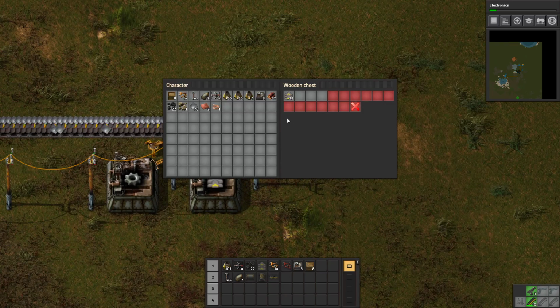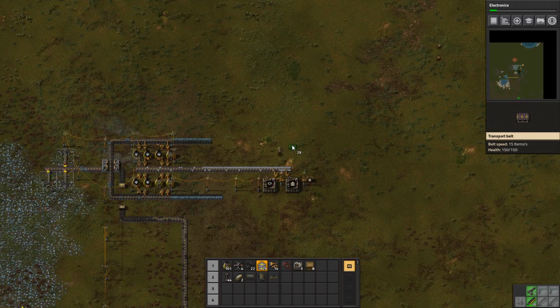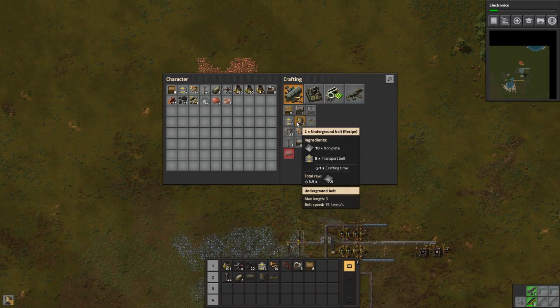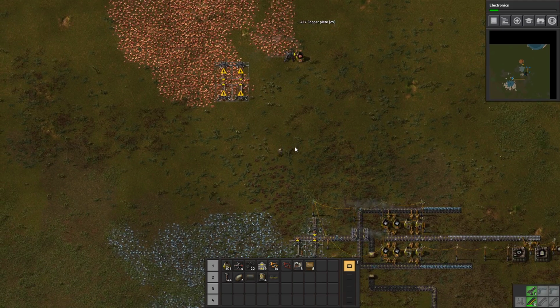How many? Oh man, that's so good. That's so delicious, not having to automate that. So nice. Alright, so let's go ahead and start getting this set up. This copper array, so we're going to need more copper. And we are going to need still more iron.